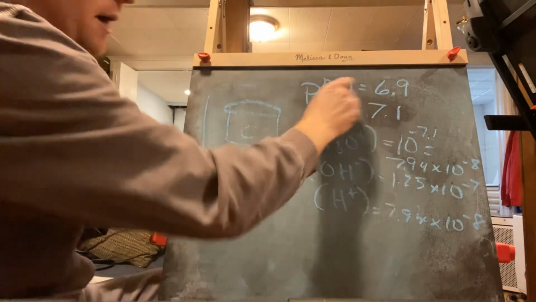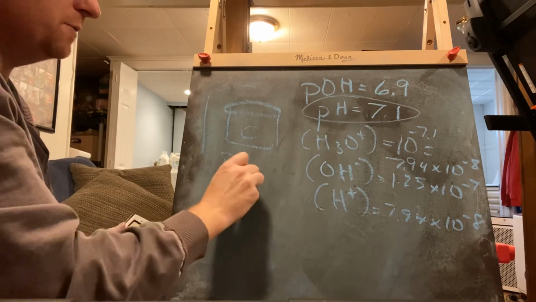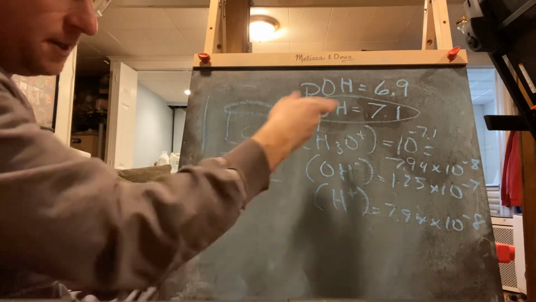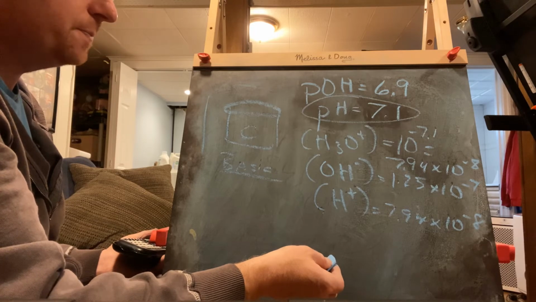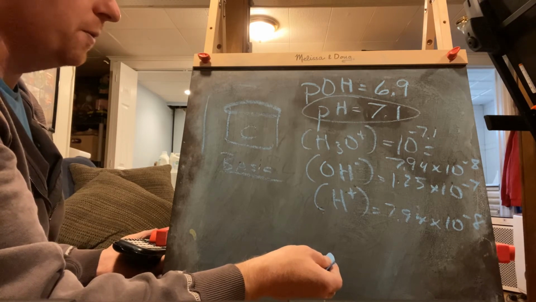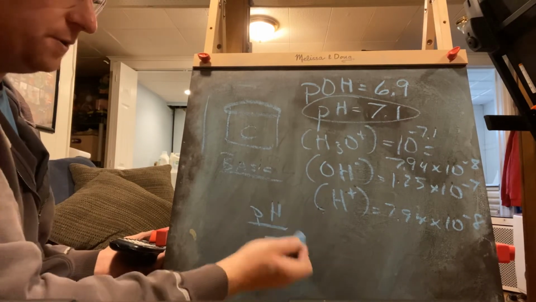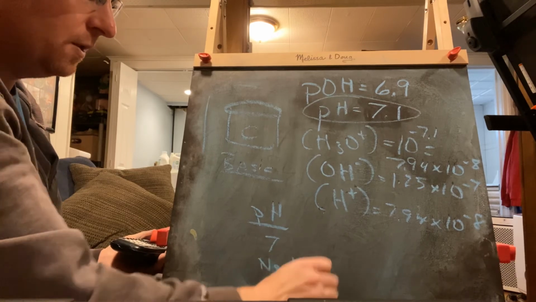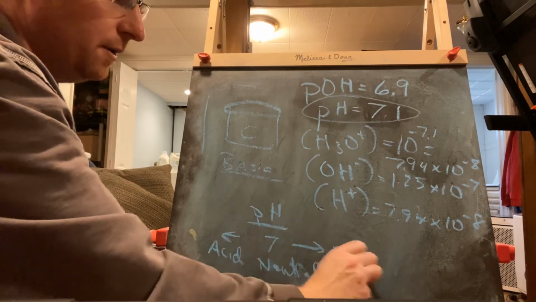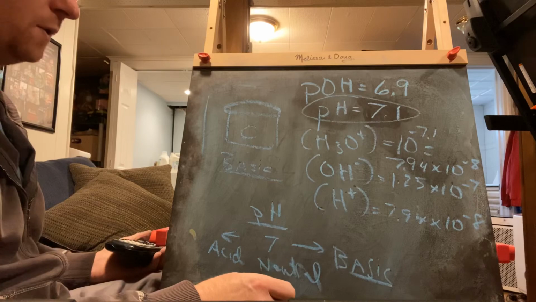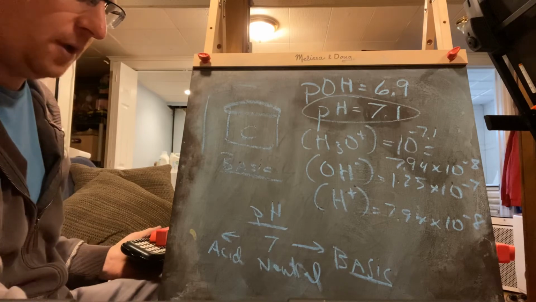So, therefore, I always go by pH to tell me if it's acidic, basic, or neutral. This one is very, very slightly basic. It's a pH of 7.1. And then I'll just write this down. So the pH scale is like this. If you're a 7, it's neutral. This way is acid. This way is basic. Okay. So, good start.